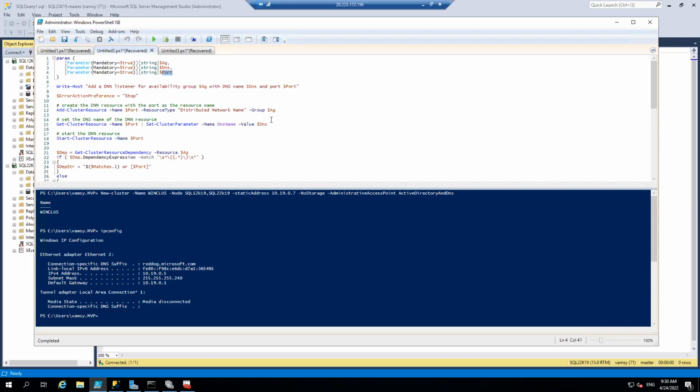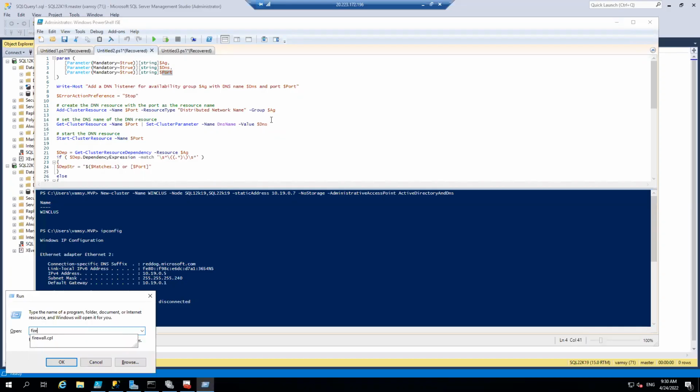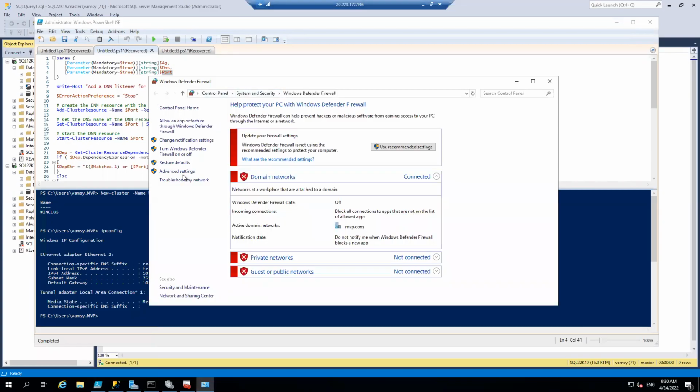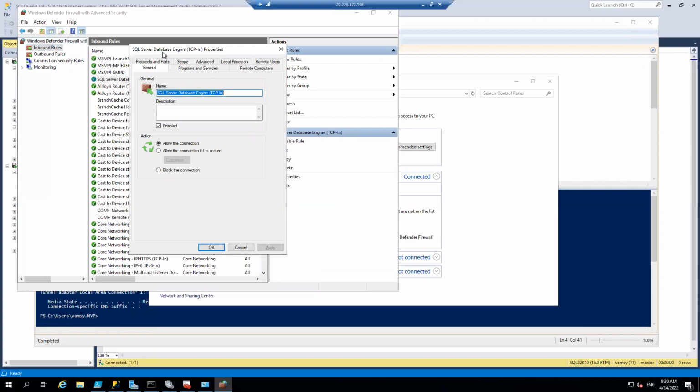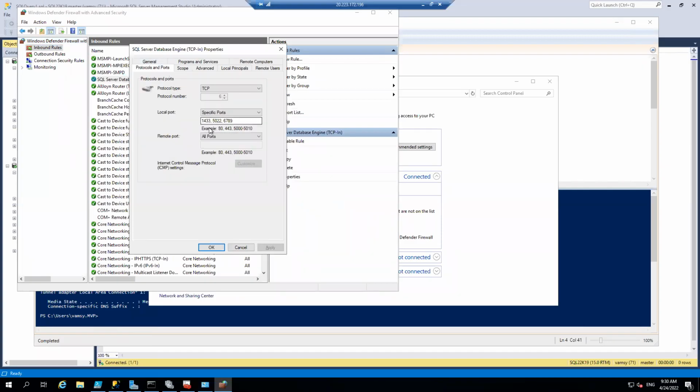And also one more thing, last but not least, I added that port. I thought of making use of 6789. So you have to add that port here as an exclusion inside your firewall. I mean, in real time, just like 5022 and 1433, the SQL standard ports, you have to add the port that you are giving for the creation of DNN. I am using 6789. So I already added it to the exclusion list. I mean, it will not block. Otherwise, it will get blocked and you will face some issues. So just ensure that part.